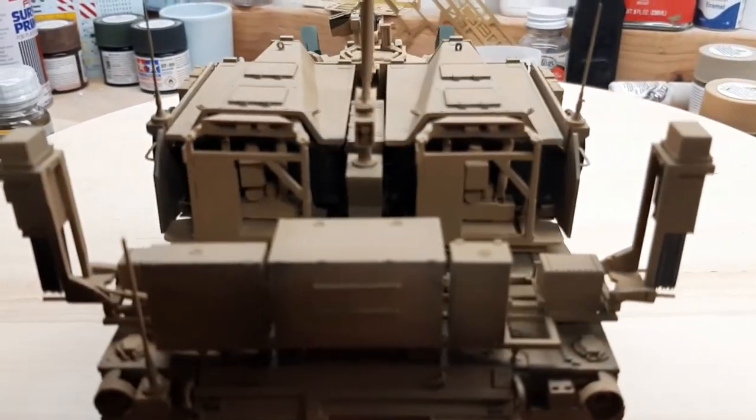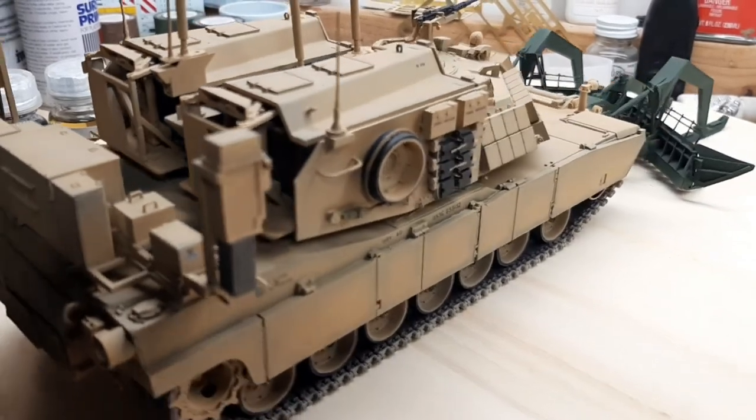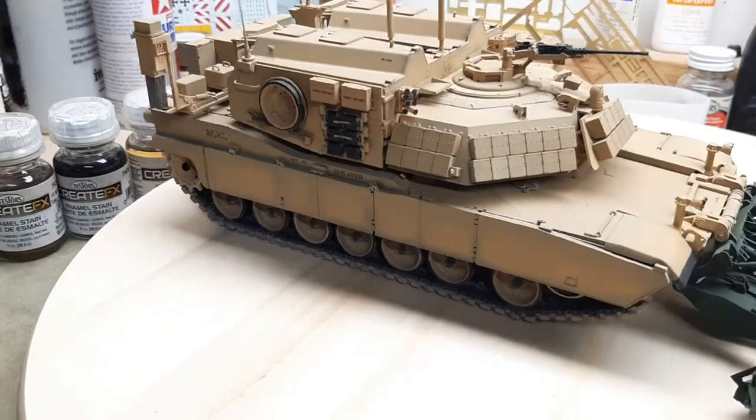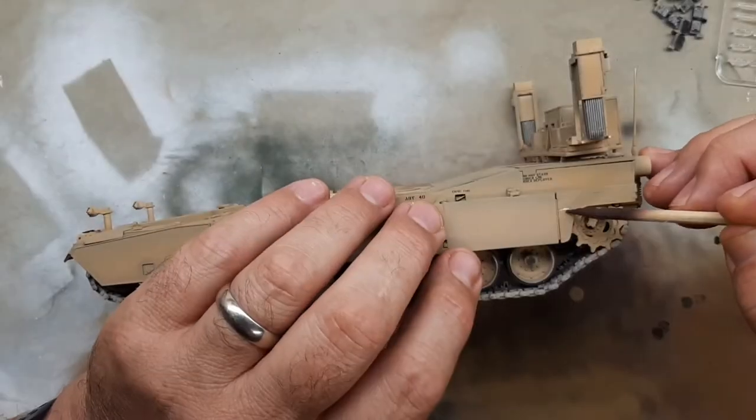The overall kit itself has come together quite nicely. Very pleased with the model and the paint colors, the effects and everything. So that's where I'm at.